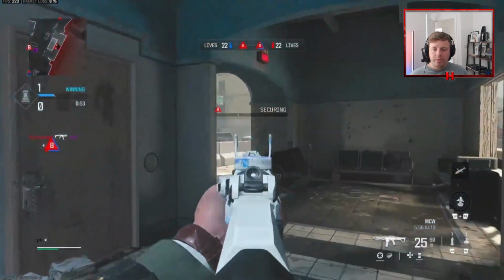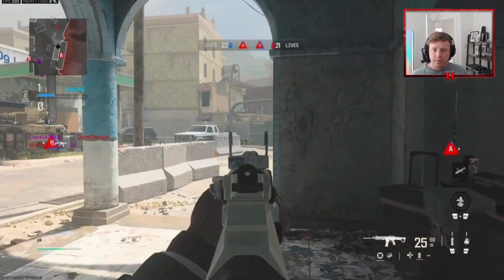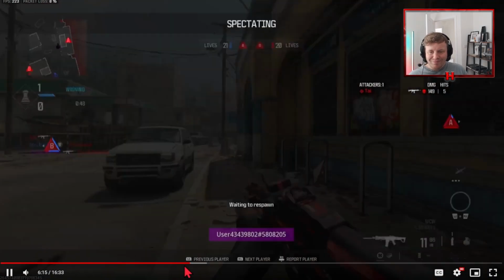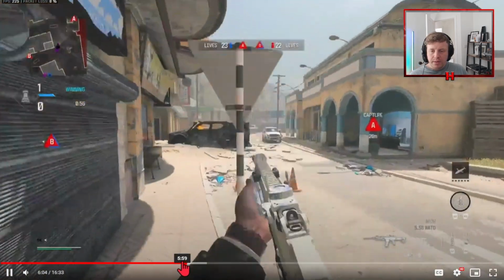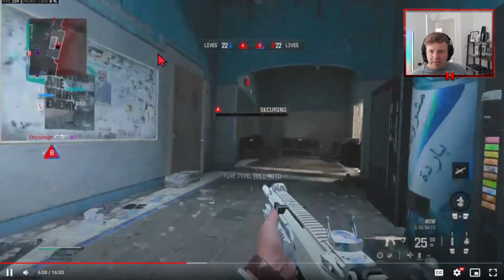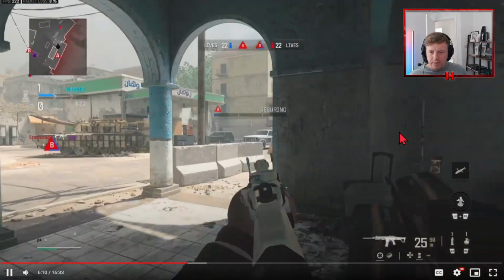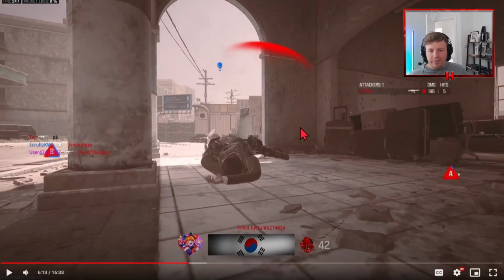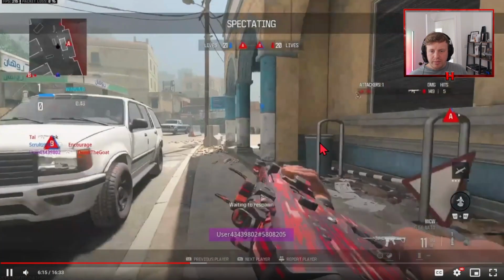Nice, we get through. Right, I'm rewinding this just to see how that pans out. So we see a player back there on the mini-map. Yeah, they're ready for that. I bet they've already pre-aimed. No, we can't see it.